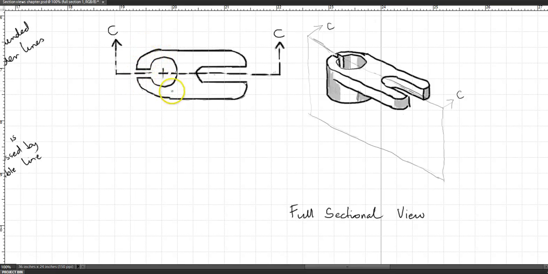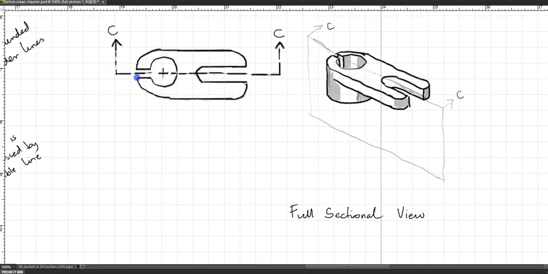Now let's project these lines down as if we were just drawing a front view. Once we are done drawing, we are going to make sure that we put in our sectional line. That way it's easier, because it's always easier to start with a front view and then convert that into a sectional view when you are just beginning to work with sections.